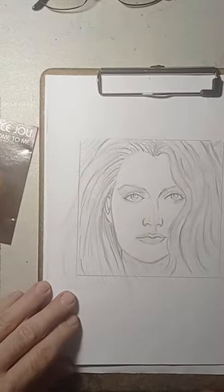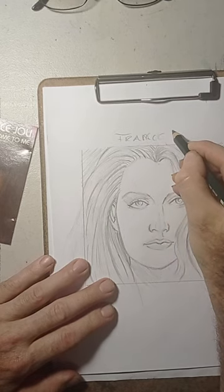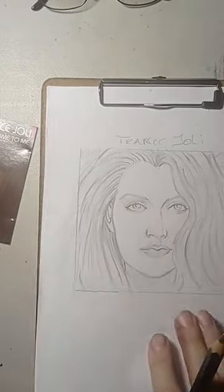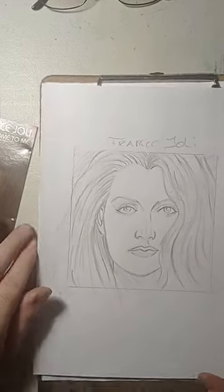Okay, so I'm actually going to keep this because it came out pretty good. Write her name here, France Joli. Okay, so that came out pretty good. I'm just going to fix a little bit the outline of her lips. Okay. Put this away. So I sort of challenged myself, and I think I did pretty good.